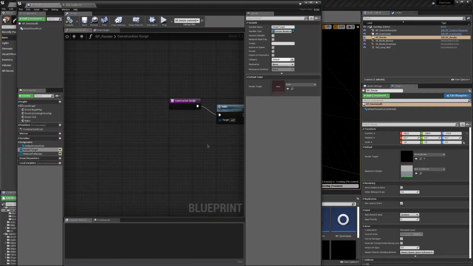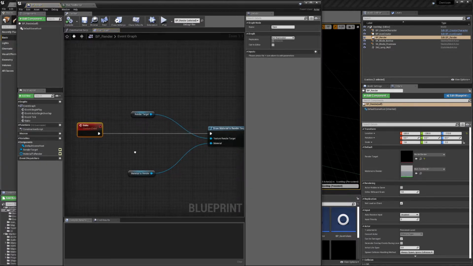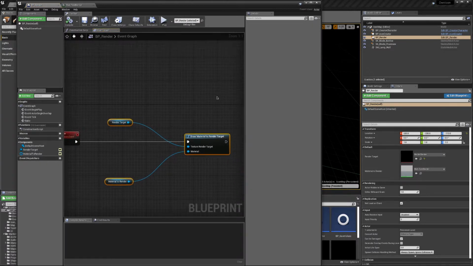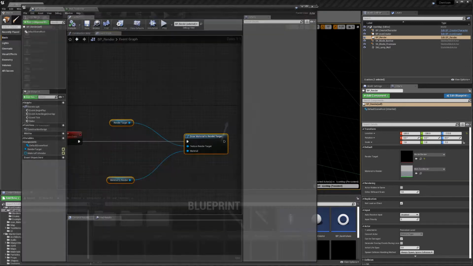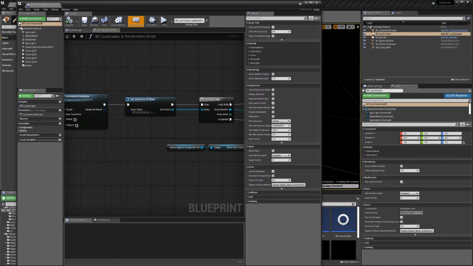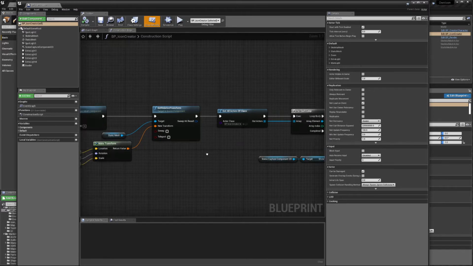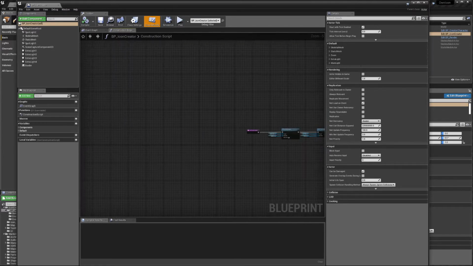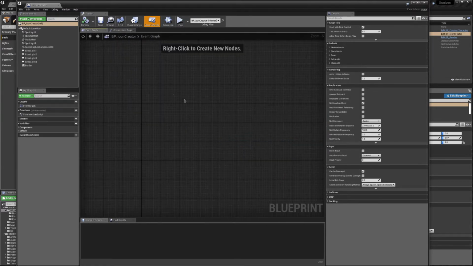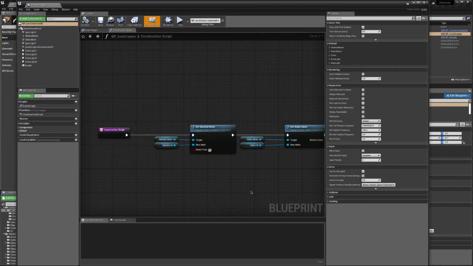Let's make this slightly bigger. There is a bake, which is the function that I just had open, and it does pretty much just this. Okay, and there is the icon creator, which is going to be slightly more complex. I guess this is where the actual magic is happening with the UI. Something in the event graph. Nope, that's empty. So everything is in the construction script.